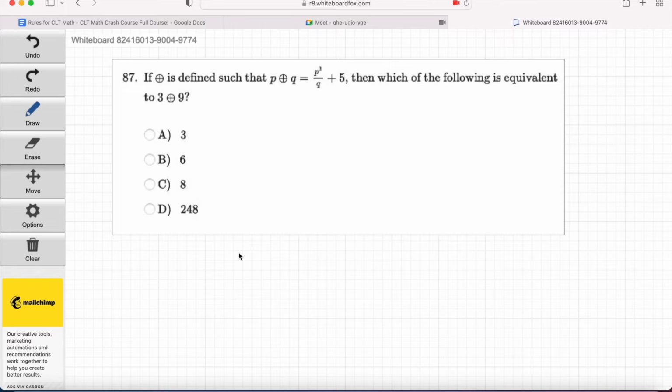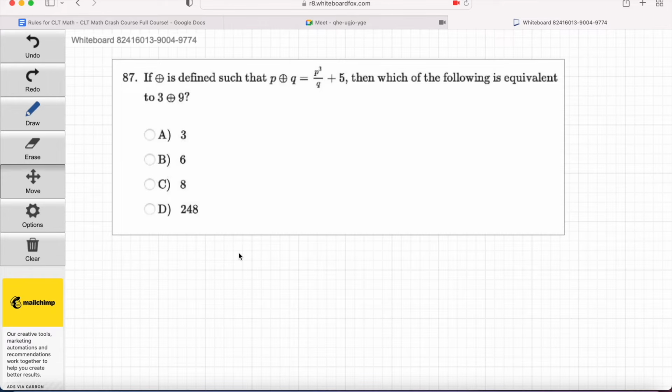Whenever you see a weird symbol in the question like we see here, I don't even know what to call it, by the way. I don't know if it's a Greek letter. It looks like a wagon wheel. Do you see that in question 87? Yes. I literally just read it with students. I read it as weird symbol. So if weird symbol is defined such that, just read it like that. That's good enough. It looks scary. It looks complicated. It's not.